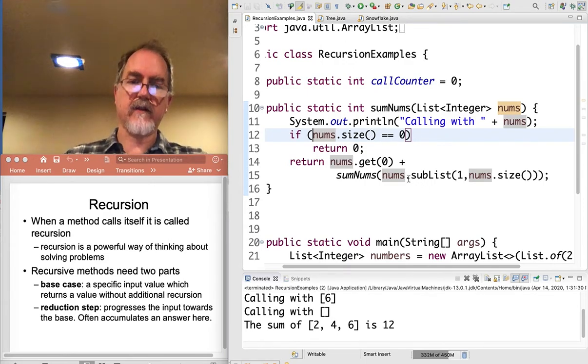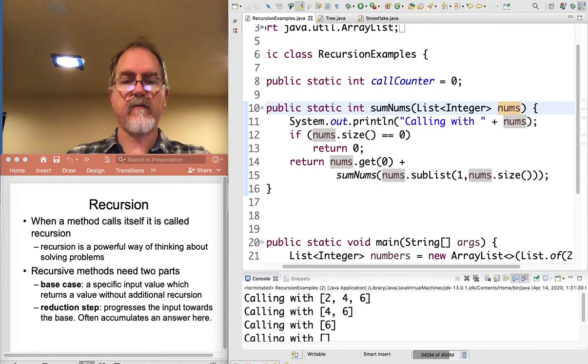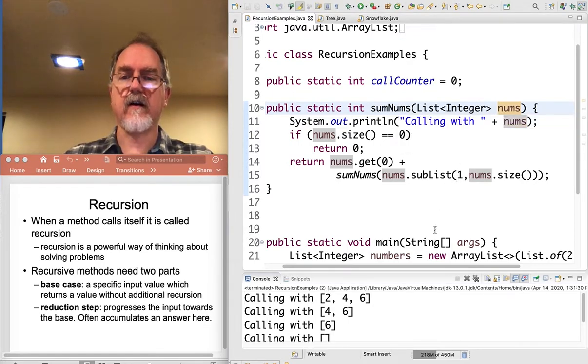Now, one thing that seems a little bit confusing is that there is this parameter nums here, and when we look at it, this parameter nums has 4 different values associated with it. And so how does that work? Well, the thing to remember is that we are passing by value the reference of the objects involved here. And so the nums here really goes on the stack as 4 different spots.